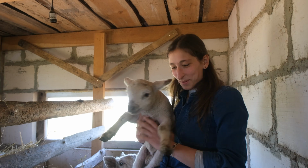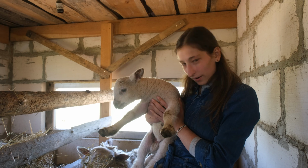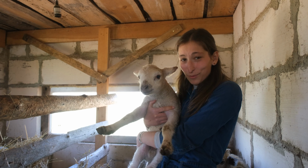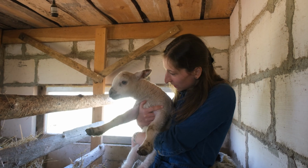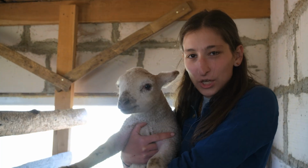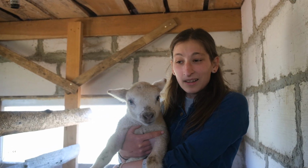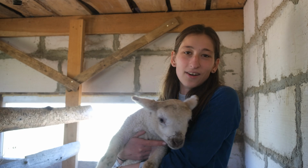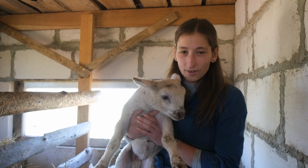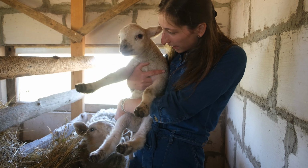And here we are at the sheepy babies. This one was our firstborn, the unexpected, very early baby. I thought that they were very early, but if we see over there, she was actually born 2 days later. So the sheepy babies were actually born much earlier than I thought. And this little guy, he's doing fine, huh? The sheep are not so attached to me because, first of all, the moms are not attached, and I think sheep overall are not really so attached. He's not really scared because Barbara is running around. But it's okay.